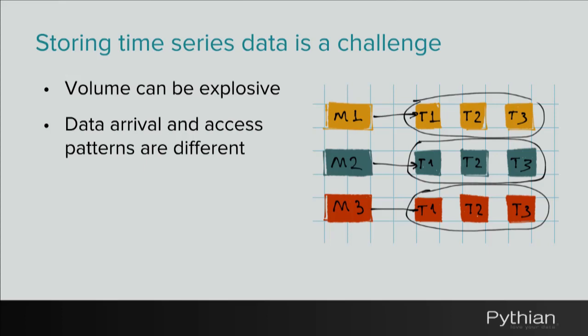Indexes in relational databases: you can index one way or another way, but then you're either slowing down the writes or slowing down the reads. So there's just no ideal solution for that. And there are some tricks that people do to fix this. If you attended Baron Schwartz's talk from VividCortex yesterday, they're doing this in MySQL. They're storing time series in MySQL, but they are really using it as a NoSQL store, essentially. They're not using any MySQL specific features. That's the challenge that time series databases are trying to address.